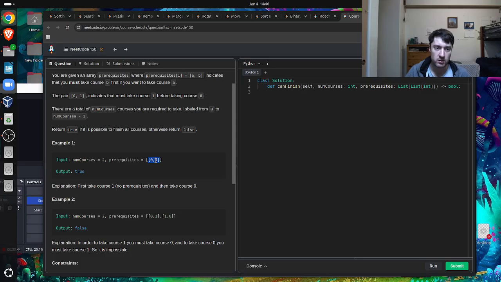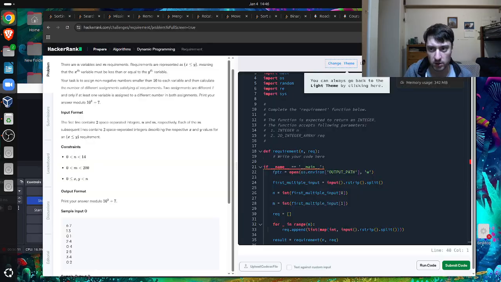The pair 0, 1 indicates that you must take course 1 before taking course 0. There are a total of num courses labeled from 0 to num courses. Return true if it's possible to finish all courses, otherwise return false. But this one seems very similar to the thing that I was failing at here on HackerRank, right?